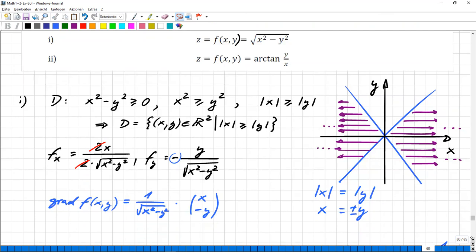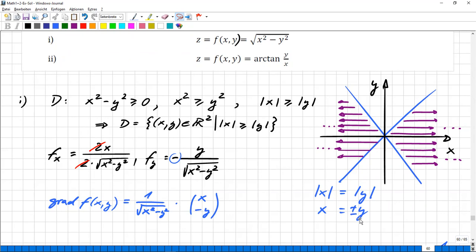So now looking at this, I use the following method. Since this includes the special case of equality, I can look at this case first. The special case is that absolute value of x equals absolute value of y. We know what it means. By taking away the vertical bars, we need a case distinction, and we find out that x must either be positive or negative y. So that's all. X and y can only differ in sign, but they cannot differ in the value, okay, as such. You know what I mean?